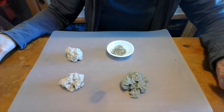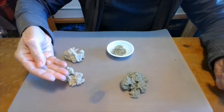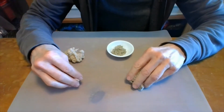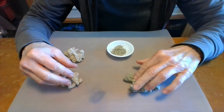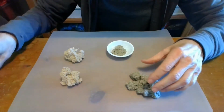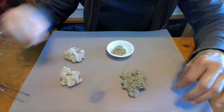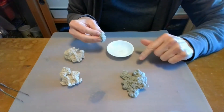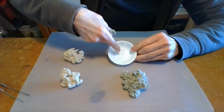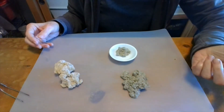Another difference: if I touch this one, my hands feel clean. But comparing the two, this one feels a little more coarse — not so soft and fluffy — and there's more dust on my hands from touching it. I put the smaller one in a little bowl to age them separately, and you can see there's some dust at the bottom of the bowl. If it's really well refined, there shouldn't be any dust coming out.